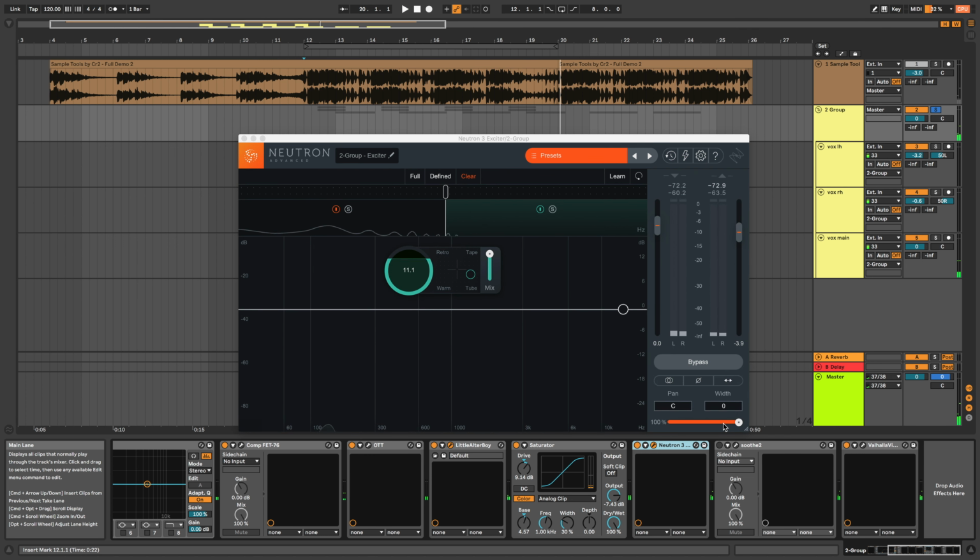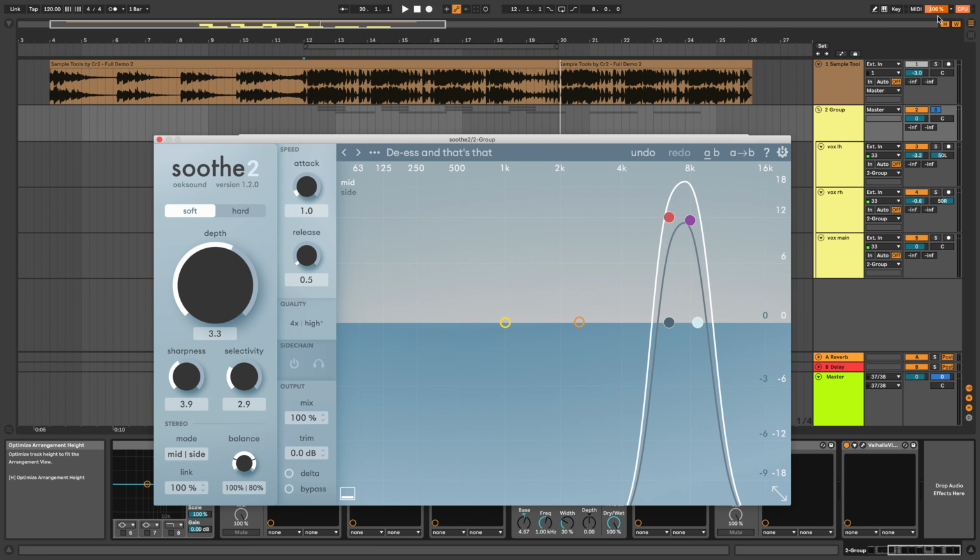So I've got this at full mix and on clear mode, and I'm using the tube setting here at an 11.1% ratio, and it's cleaning up the low end and it's really polishing the top, but it doesn't make it too harsh. The only thing I do to counteract that is introduce some Soothe. Now, the only thing I'd say about Soothe is it's extremely CPU intensive, as you can see. So what we have here is I'm using Soothe 2 basically just to tame the clickiness and a little bit of the de-essing that we get coming on. We could do this with something like iZotope RX, but Soothe does a really good job of taming those sort of clicky frequencies.